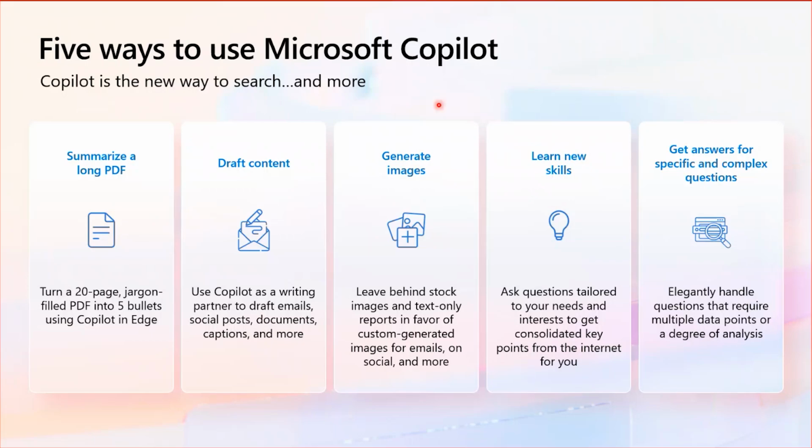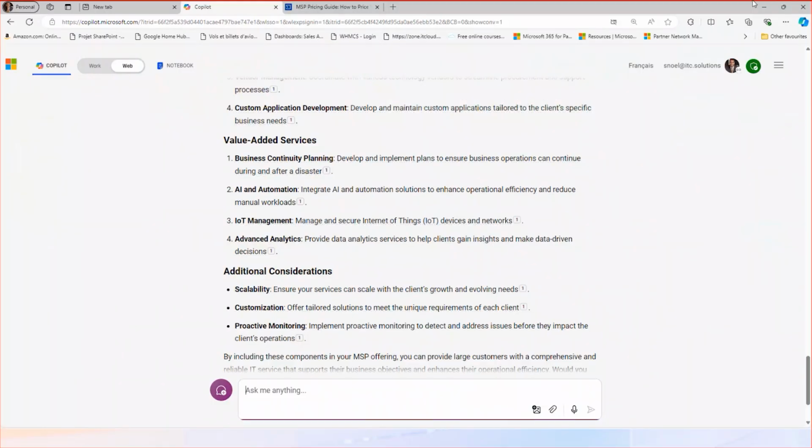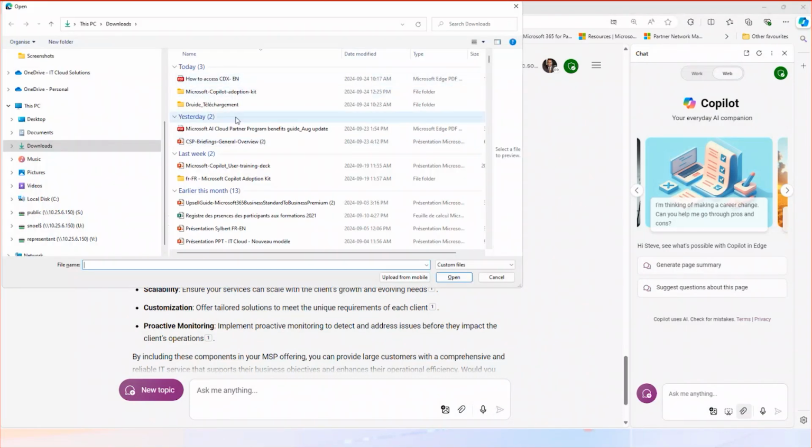So I had a few examples, and if you click here and open this, they're very specific. I want to show what happens when you have a lot of complex information. So let me import a document here, the Microsoft AI Cloud Partner Program Benefit Guide.